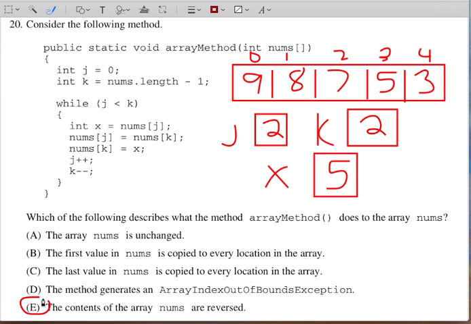Now I went through that whole thing pretty slowly. Probably you could have realized quite a bit earlier that that's what it was doing, it was going to begin to reverse things. And as soon as you see that, you can go ahead and give your answer. But you see how me making up my own pretty simple example and tracing through it made it really obvious which of the answers it was. When you see a question that doesn't give you a specific input parameter, just make up your own and then just trace through the code. The key to the multiple choice section is just drawing these boxes.